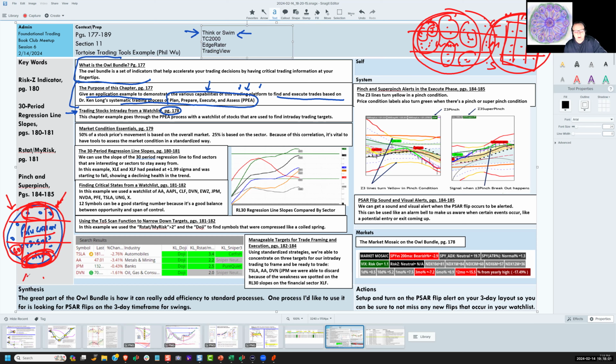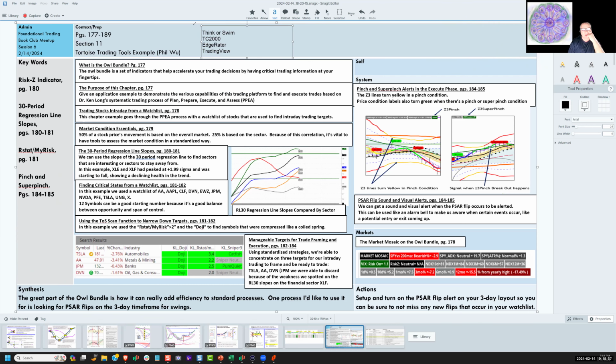So instead of having to study 10,000 stocks and 5,000 exchange traded funds, I can take a sample of 60. I have a reason to believe that every day I'm going to get multiple symbols that are ready to trade tomorrow that I can prepare and rehearse. And so when we think about trading from a watch list, as described on page 178, what we're really talking about is having a nice herd of symbols and then having a set of filters and setups that allow you to scoop out of here the things that are ready to trade. And then we use the prepare portion of our process to turn those into effective trading frames and rehearse those so that we can execute in a smooth way on the next day.